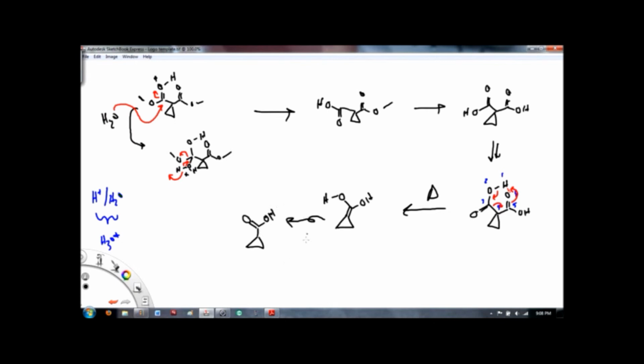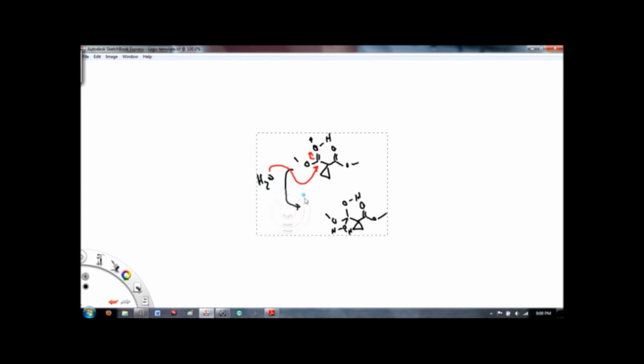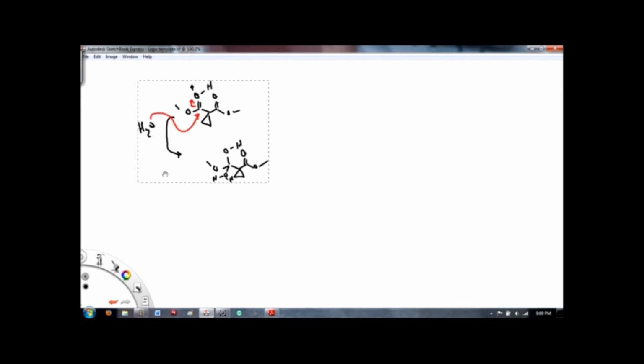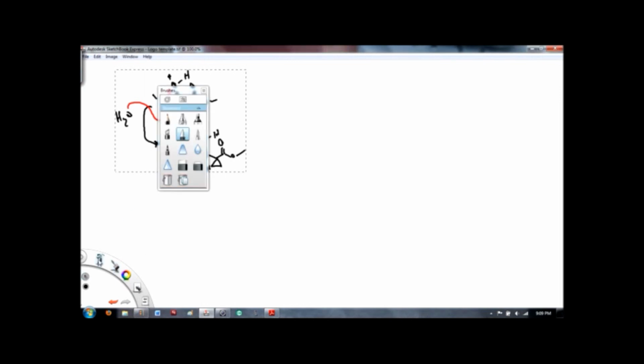So as I was going through this mechanism, there's one thing that I would like to point out back up here. So let's delete this. Let's bring this back. Let's move this up here. So what I had said was, in colors here, that at this stage, I just said, okay, let's just assume that our hydrogen just leaves.